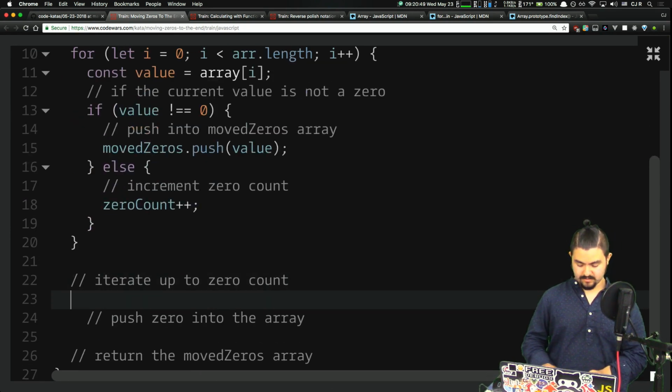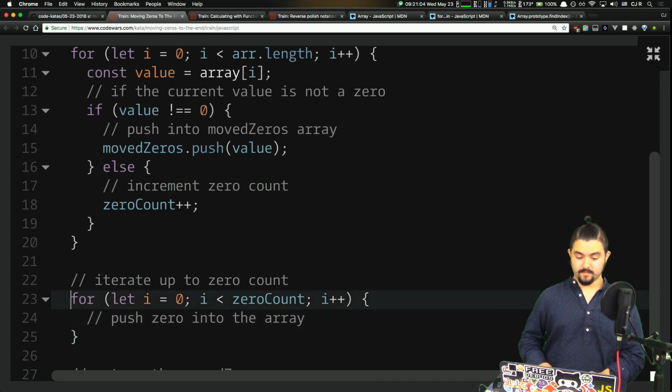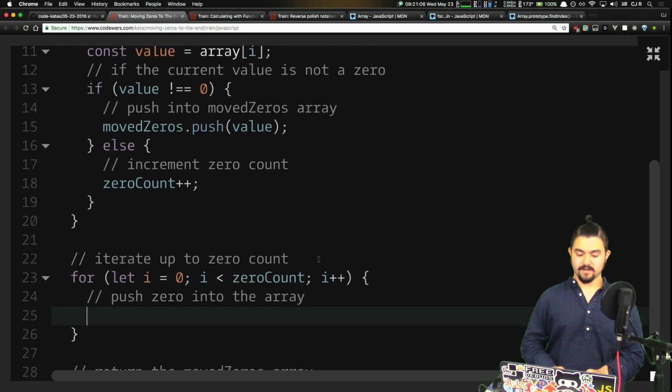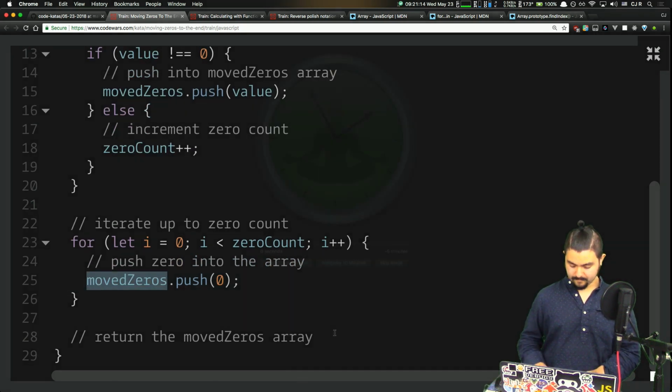So we'll do a for loop. Let i equal 0, while i is less than 0 count. So we're going to go up to the 0 count, i plus plus, and we will push a 0 into the array. So moved zeros dot push 0. So we're just putting it at the end, and then lastly we will return the array.